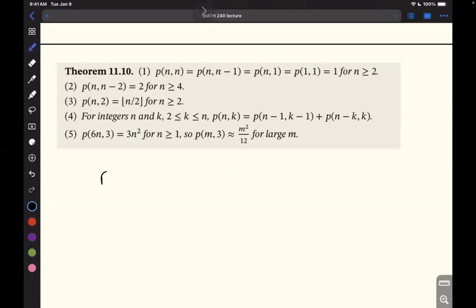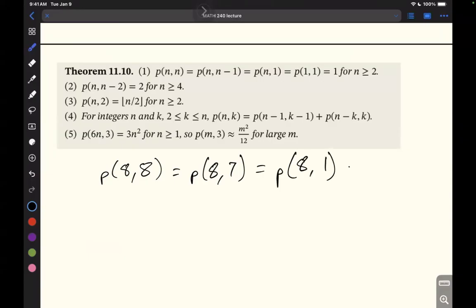If we have to run 8 laps in 8 days, where each day you have to run at least as many laps as the previous day, this is the same as running 8 laps in 7 days, which is the same as running 8 laps in 1 day, which is the same as running 1 lap in 1 day. That's all 1. So that's the first category.